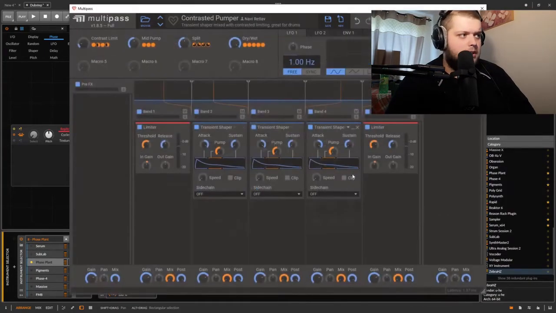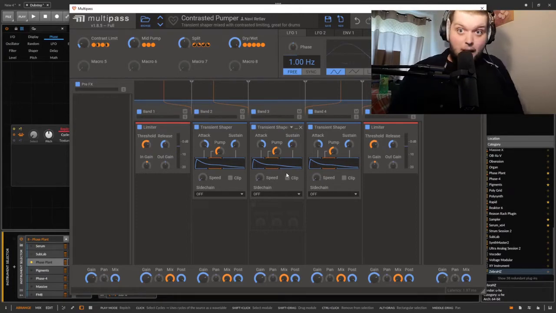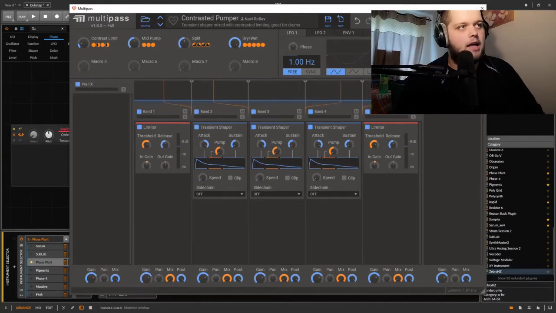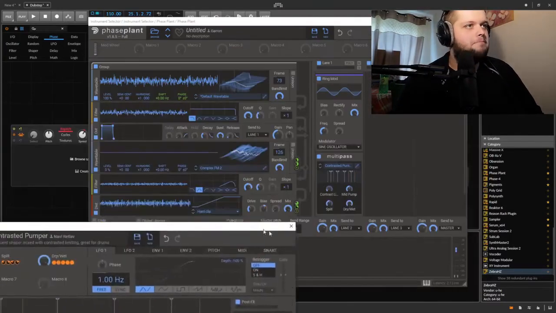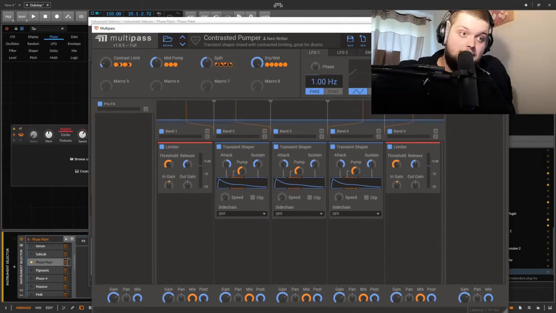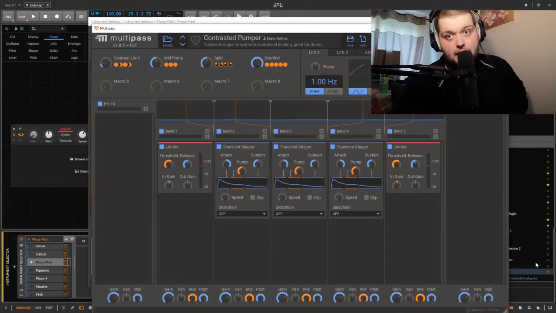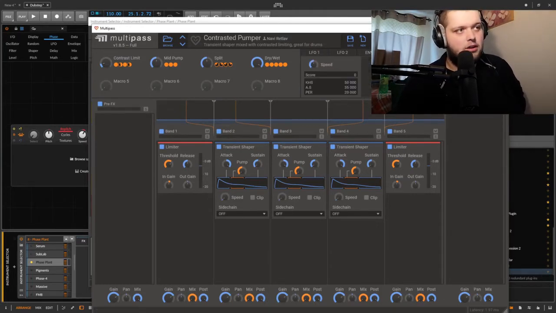And let's open that up and see what it's doing. So this is like a multiband transient shaper. You could have that on there and you could be modulating a whole bunch of shenanigans that are happening there as well. And why wouldn't you? I don't a lot of the time, actually, and the reason that I don't is because most of the time you don't need to. But if you want to make insane sounds, this is a very good place to go, and that's why I keep it, because if you can think of something to do, you can do it in Faceplant.